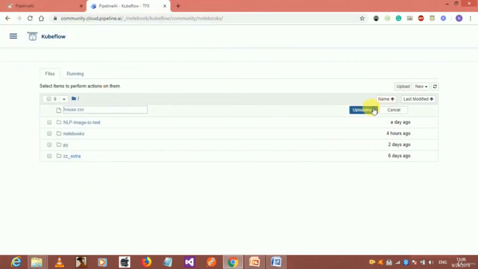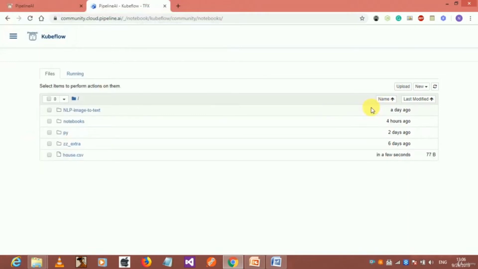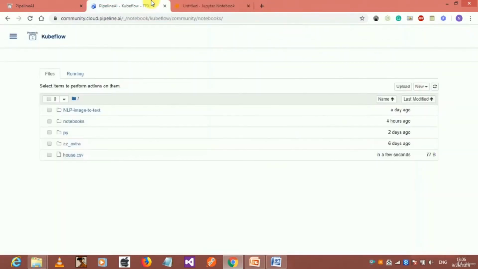Click on Upload. Now, click on New Python 3 Notebook. As you can see, our new notebook untitled.ipynb and our dataset house.csv is created.